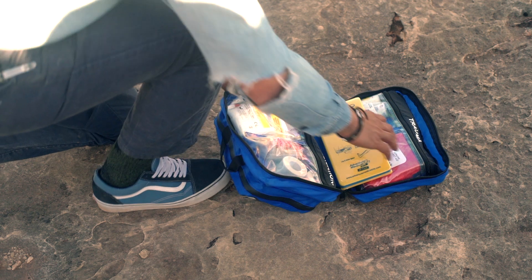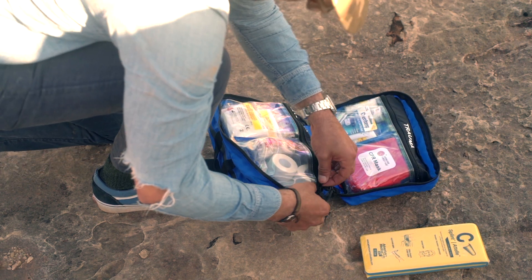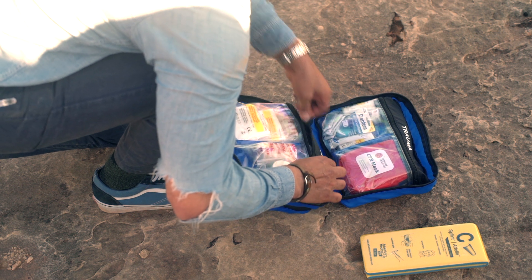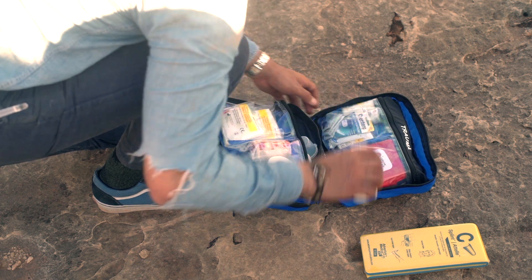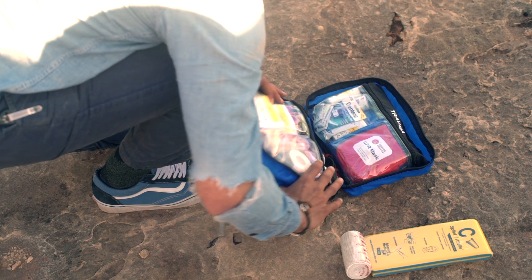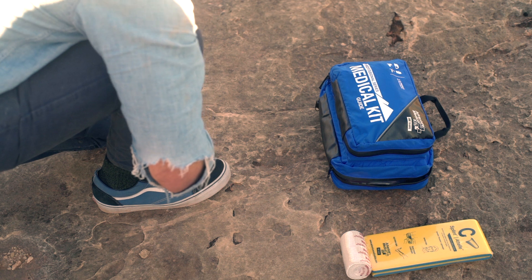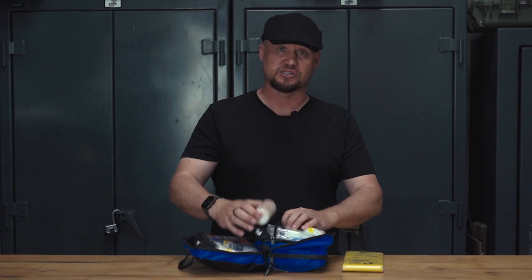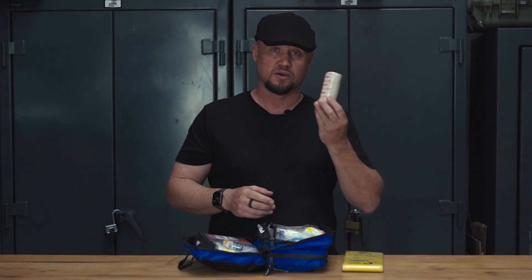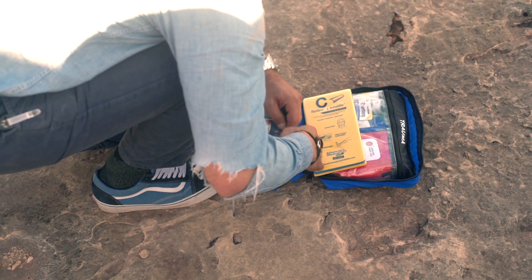We have a SAM splint and a full dental kit as well. There's a CPR mask — all enclosed in the trauma pack. We've also got a whole section for medications, a section for personal protection which includes gloves. For stabilizing a limb or an injury, we have rolls, triangular bandages, tape, and other considerations as well.